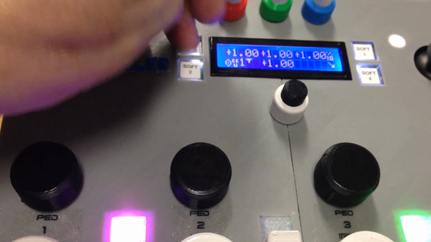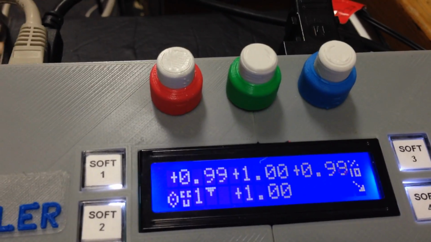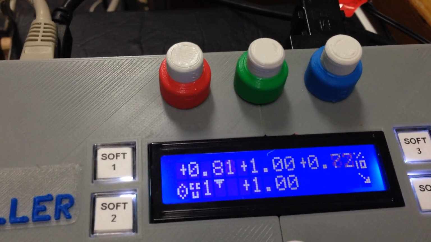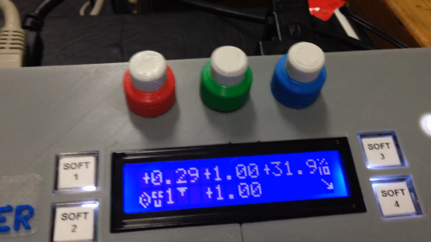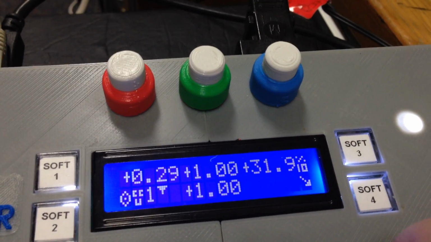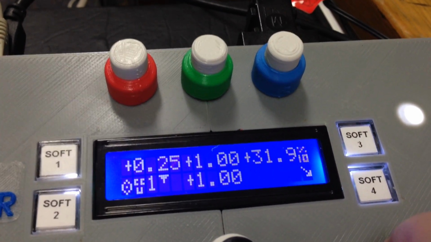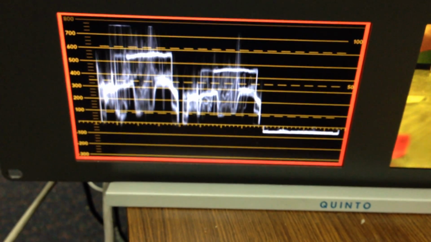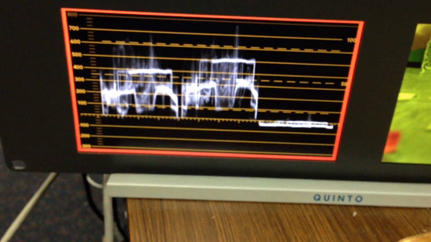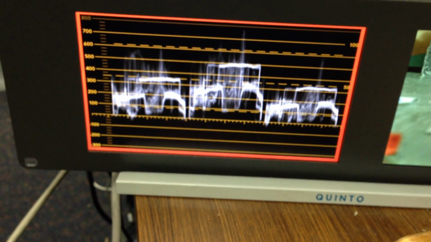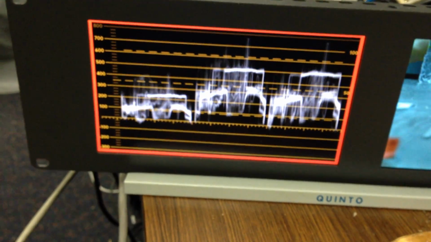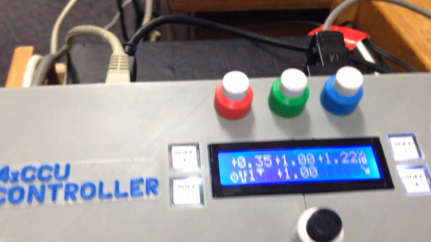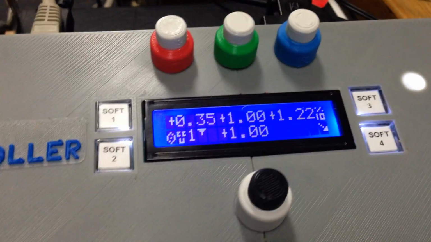That's not a function of the CCU controller or anything like that. And of course, if I then go into joystick mode, again, I'm going to do some radical values here. You'll see no matter what I do on the joystick, it's never affecting the green value. But if you have a look on the waveform, you'll see the green value is changing, even though I'm not actually sending any data to the green. We need a bit of blue there, don't we? There you go. So that's basically the concept of all that.